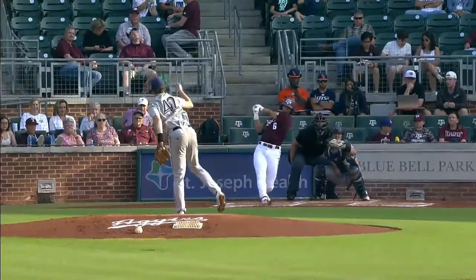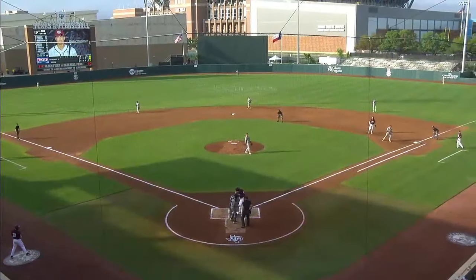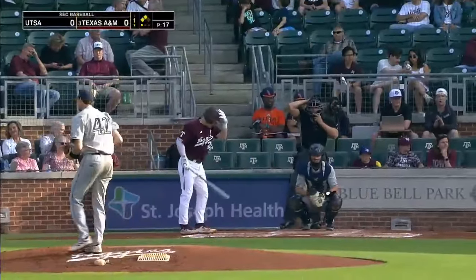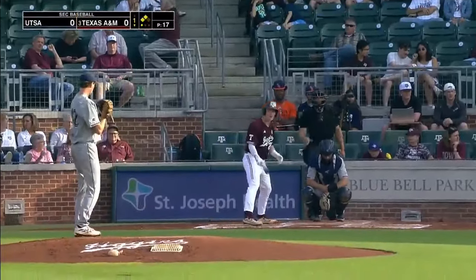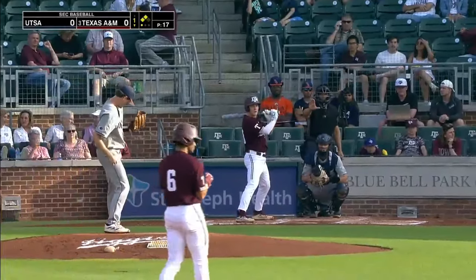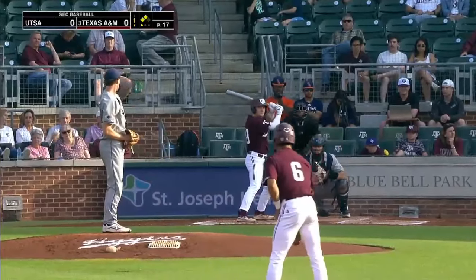Bangs off the middle of the wall, and I was interested in watching Gavin Grahovac between second and third. It looked like he anticipated maybe getting a stop sign, and Nolan Kane was giving him the wave, and there was some miscommunication. And once that happens, once there's a miscommunication between base runner and coach for whatever reason, once you hesitate, you got to shut it down.